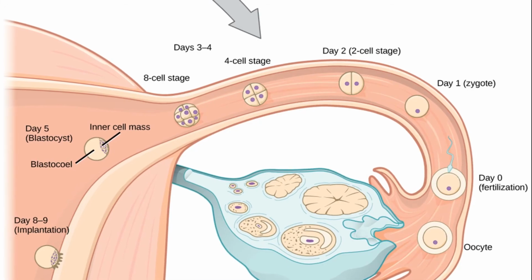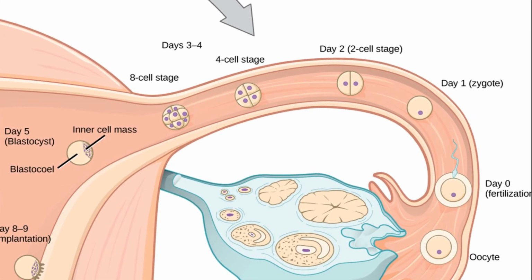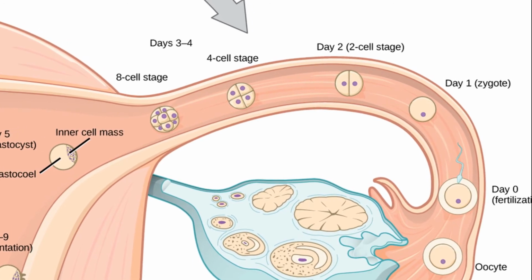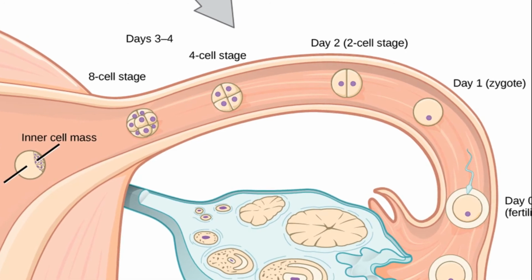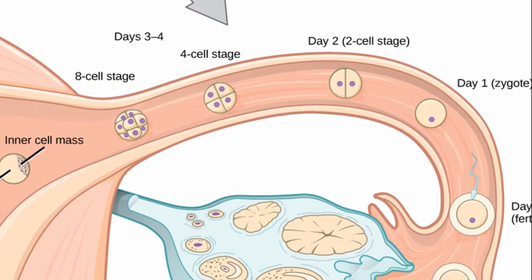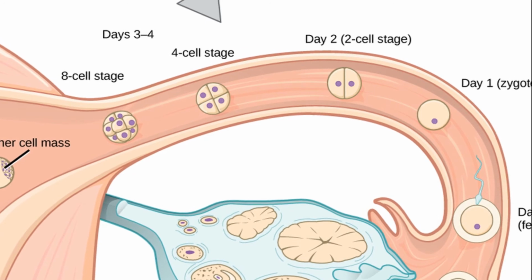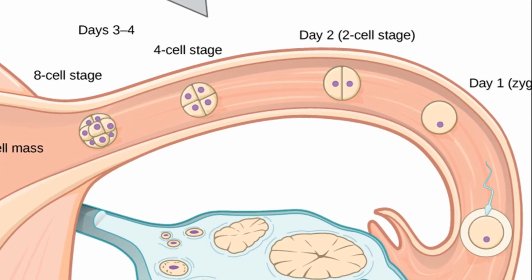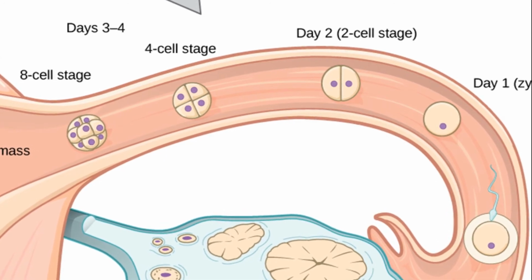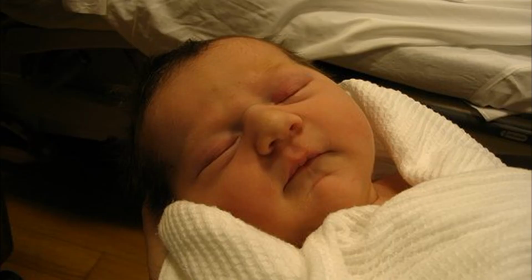In the first week of the union, the single fertilized cell divides and multiplies. 1 divides to 2, then 2 to 4, then to 8. This cell division is called mitosis. Less than 50% of fertilized eggs make it beyond the first 2 weeks of life. Within 5 days, 1 single cell has divided into 100 cells. When a baby is born, generally 9 months later, the infant will have billions of cells. When the division of the cells take place, different body parts as well as organs are formed.